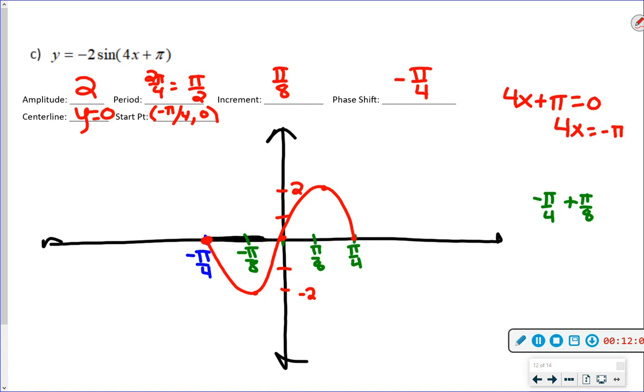Now, you pick. Do we want to do the second period to the right, or do we want to do it to the left? I see right. Probably a little easier to go right because you can just keep adding that eighth pi, hopefully pretty easily in your head versus subtracting. No judgment on our fraction. Well, maybe a little judgment on our fraction skills.